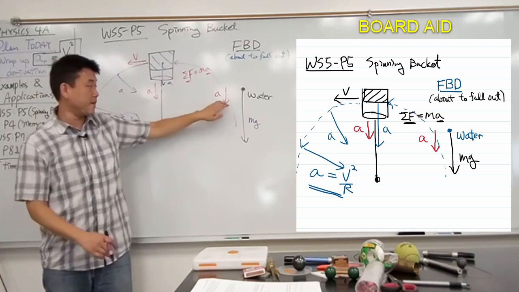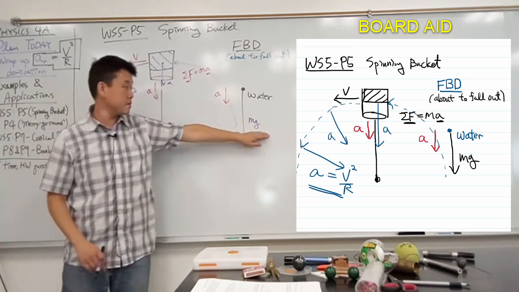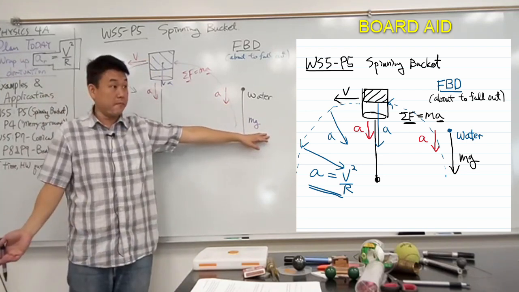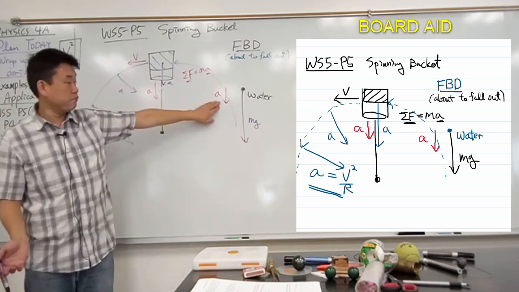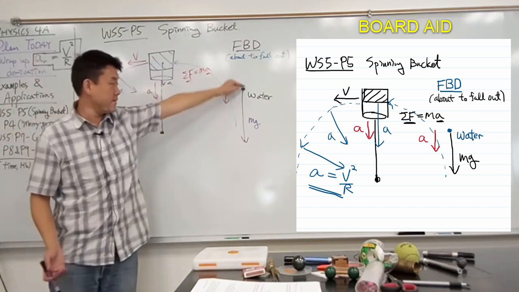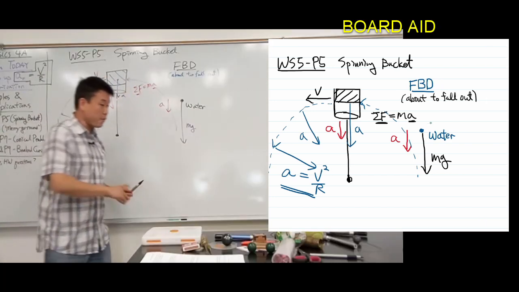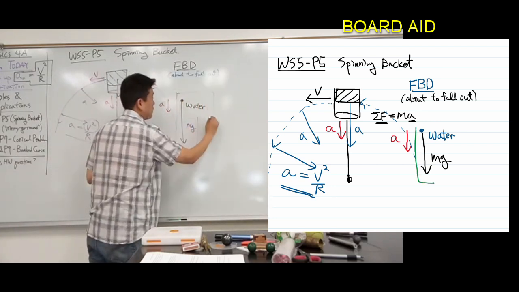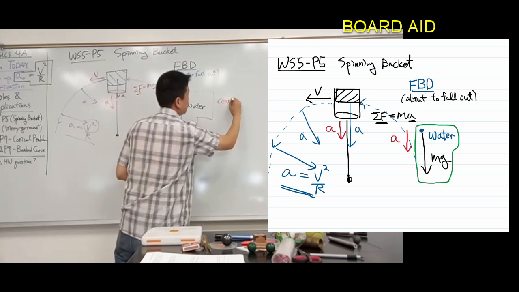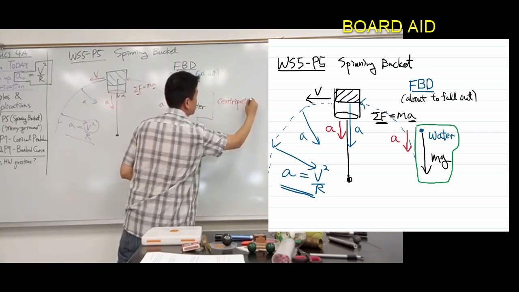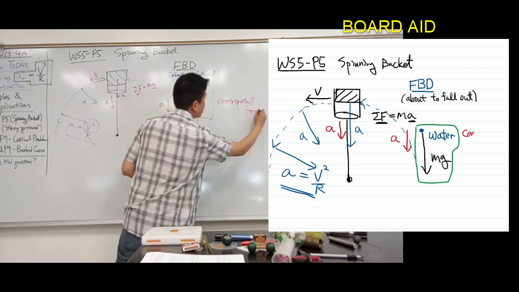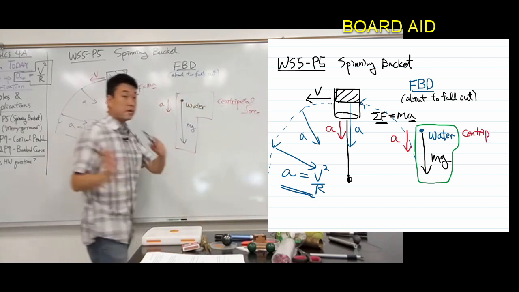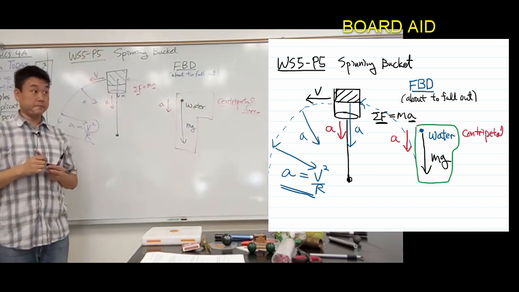Now, once you are expecting acceleration, then this is all a perfectly fine free body diagram. It's saying that, well, to have this acceleration, I need this force. So another way to put it is that this force that we have identified, we could call this centripetal force. This is the force that's keeping the water moving in a circle at the very top.